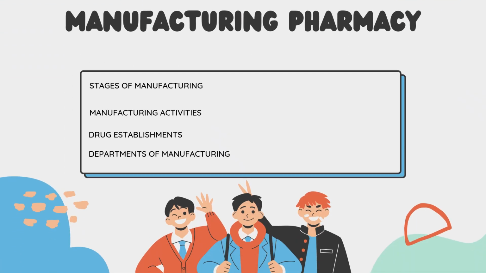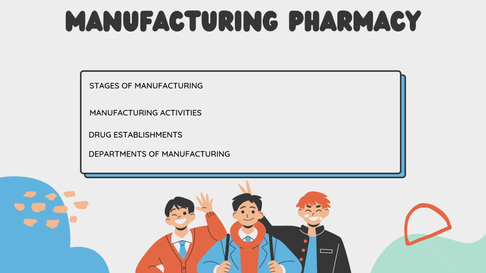Now that we've covered the product life cycle and quality management, it's time to move on to Module 3, Manufacturing Pharmacy. In this module, we'll explore what actually happens on the production floor. Paano nga ba ginagawa ang mga gamot from start to finish? Here are the key points we'll cover.